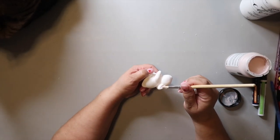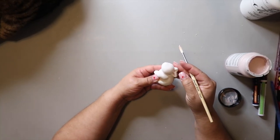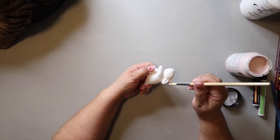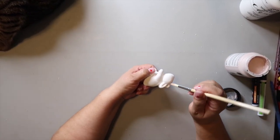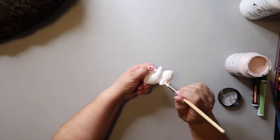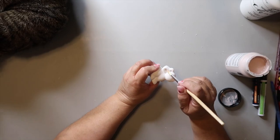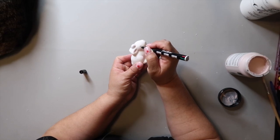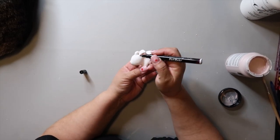I do go back in with that Folk Art Barely Pink color, kind of adding some pink to the inside of the bunny's ears as well as to the bunny's nose. And then I take a fine tip black paint pen and I carefully go around the eyes. I mean, if I mess up, I could always repaint it with the white color, but I was just trying to kind of barely do it.